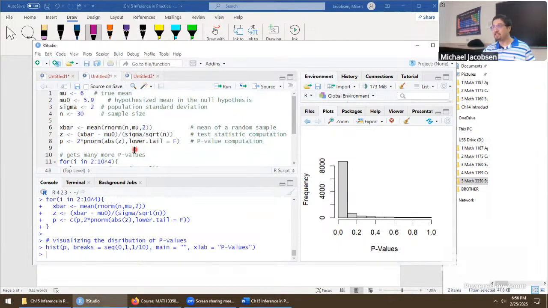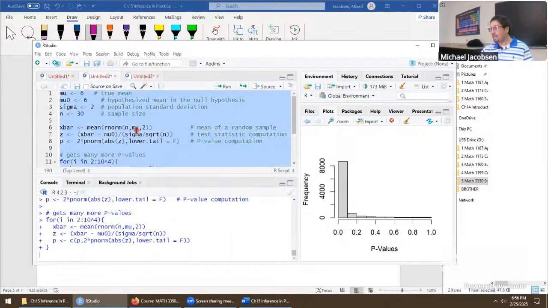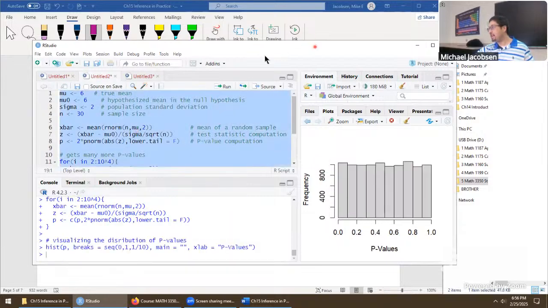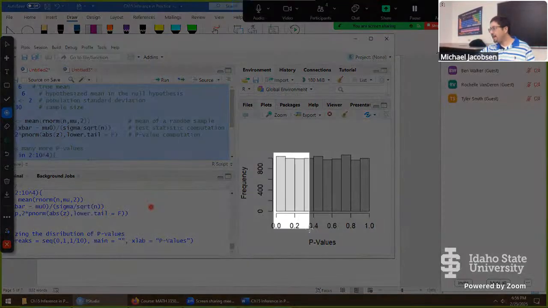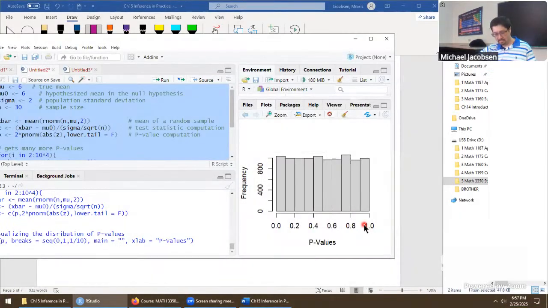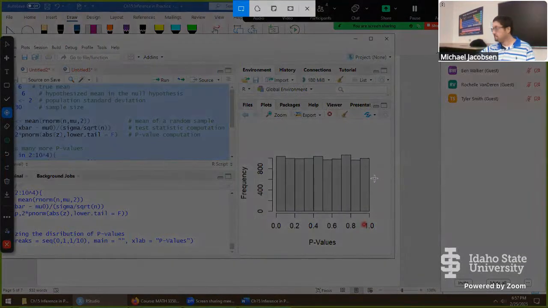But let's go back to this picture. Make the null hypothesis exactly true, we get this distribution out. And the distribution goes from 0 to 1. I have a frequency here, but if I made it a density, it would go from 0 to positive 1. Let's capture this in as a density graph next. So I'm going to change my axis a little bit. Well, let's go like this.